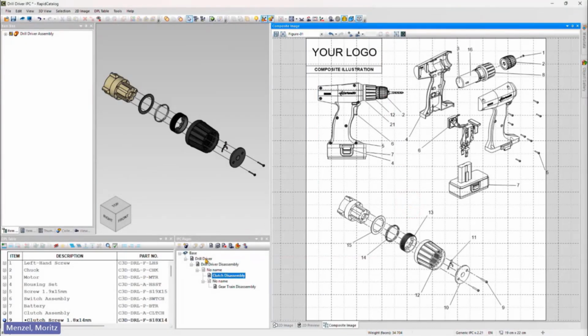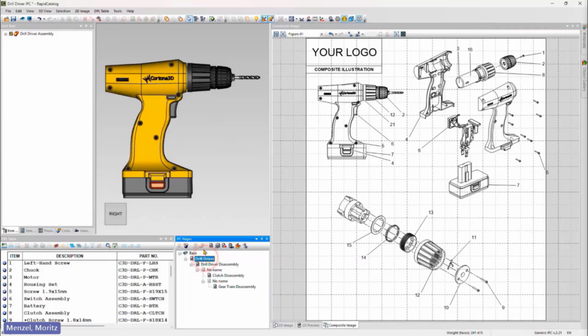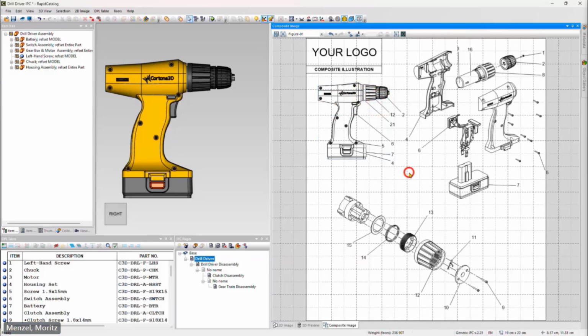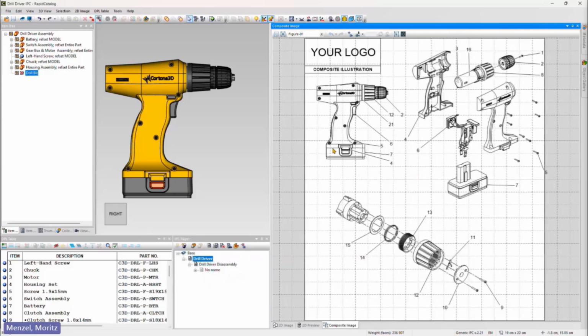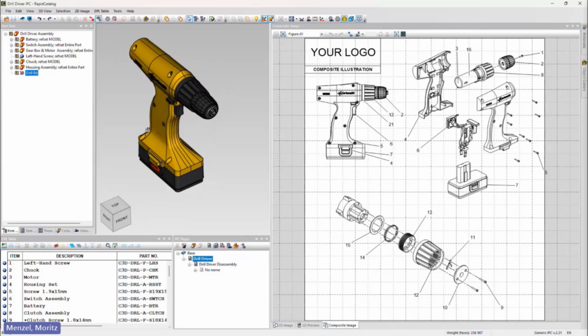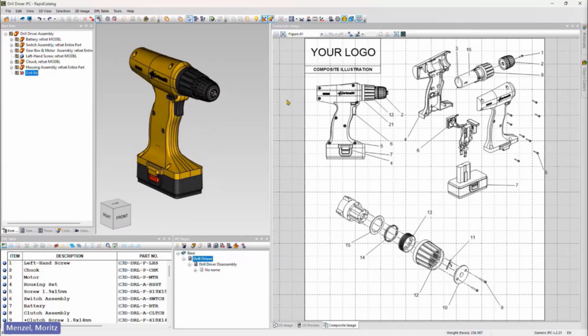2D views can also be easily updated when the 3D geometry changes. Let's temporarily remove the drill and update the 2D view accordingly. Each view you have created also keeps the information about the used viewpoint, so it can be restored in 3D.